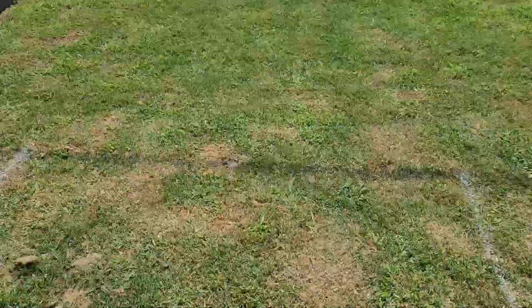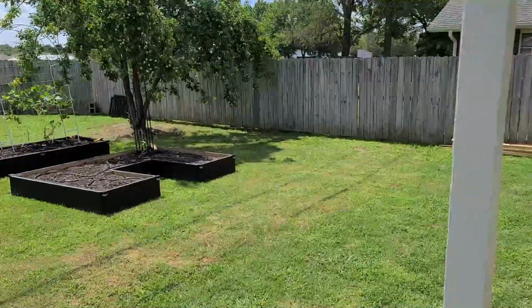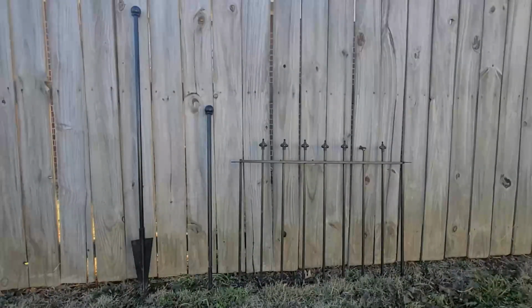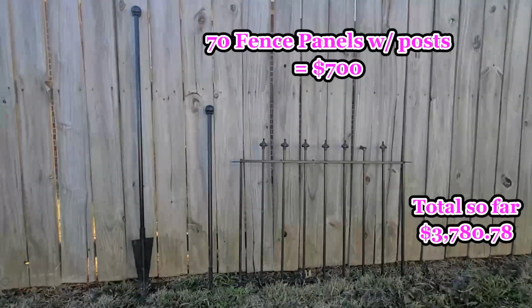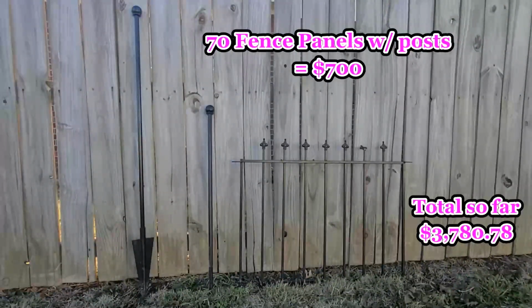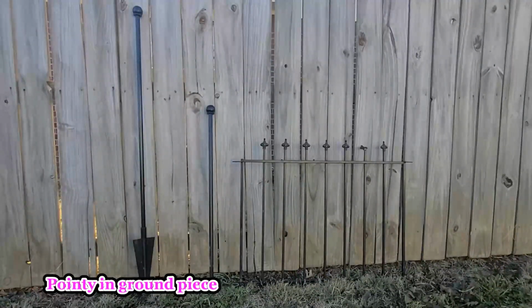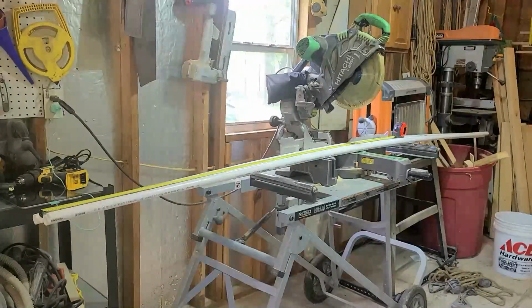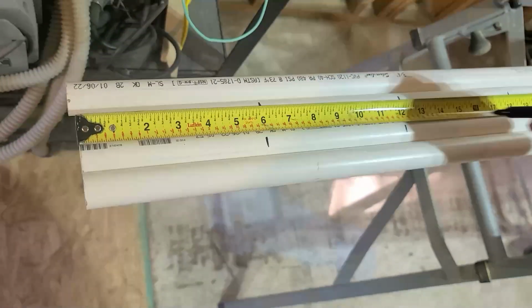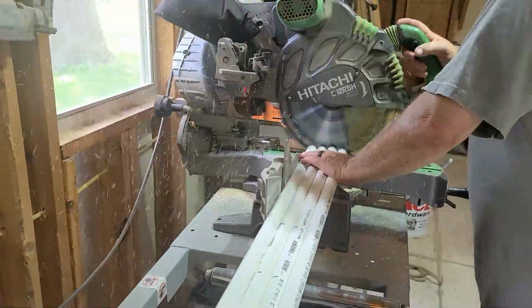I decided to start the black metal fence in the middle and go all the way to the wood fence. The fencing I purchased was off of Facebook for a screaming deal of $10 a panel, including the post. One problem, the post didn't have any of the pointy in-ground piece, so I purchased 4 3/4 inch pipes 10 feet long, and my dad cut them into 6 inches in length. This is how he cut my first batch of lumber, too. Thanks, Dad!